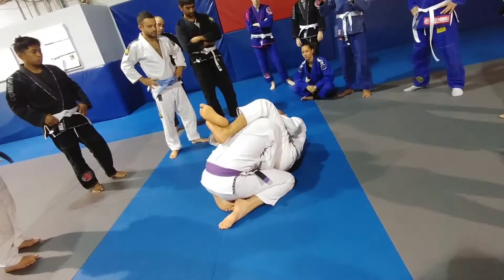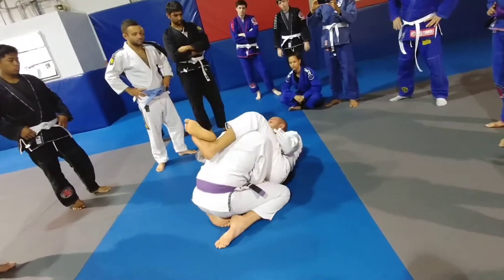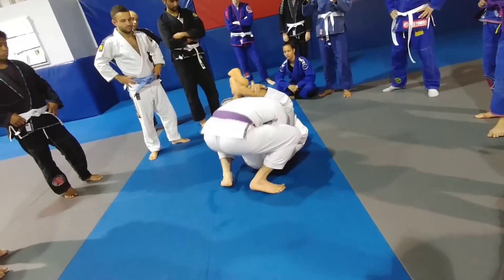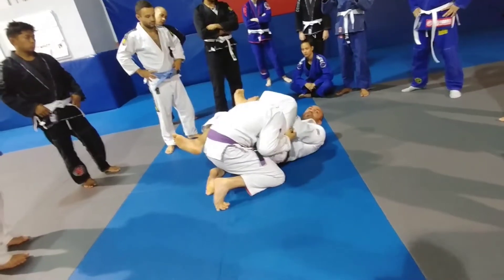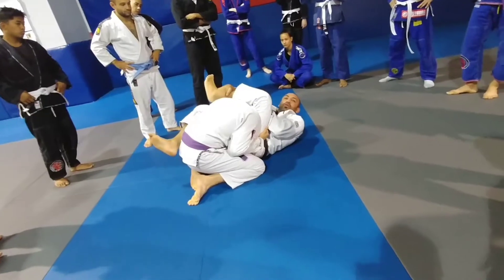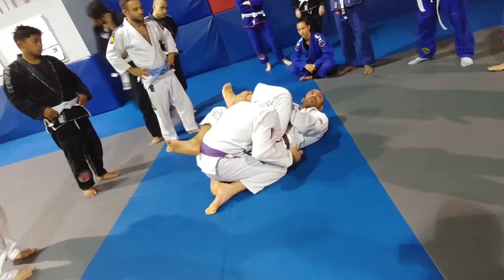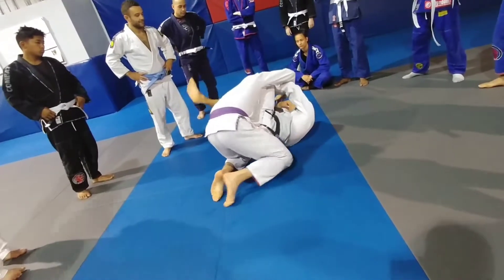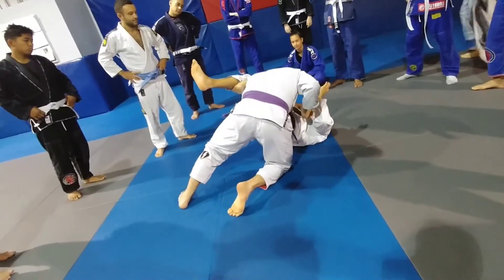Arm goes over the head — he's prevented from posturing up. If you control the head and he tries to posture up, you get up on the seat but he won't be able to posture. The other thing I want to grab is my ankle over here, and I turn it in. Now he tries to posture — he's being controlled. Look, I have a fortress here. AJ likes to reach around the triangle to try to get out. You can see my arm here — it's a fortress. He can't commit. He tries to reach in, grab my belt — it's two layers. I'm running a triangle.